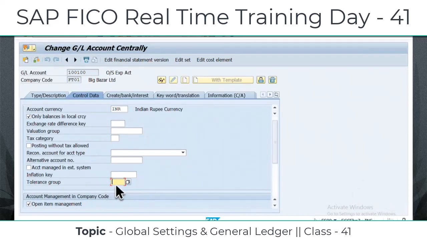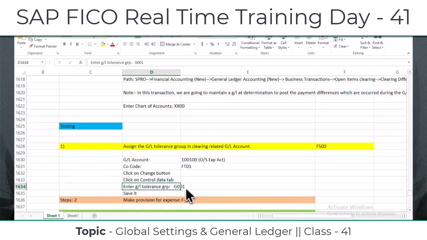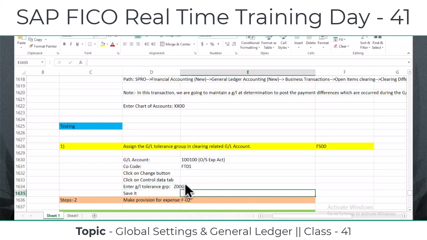Enter the GL tolerance group G0G. Enter GL tolerance group G00G. Enter GL tolerance group G0Z. Save it.